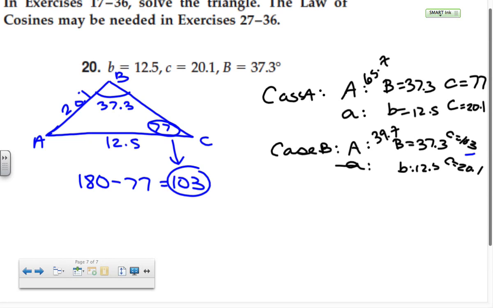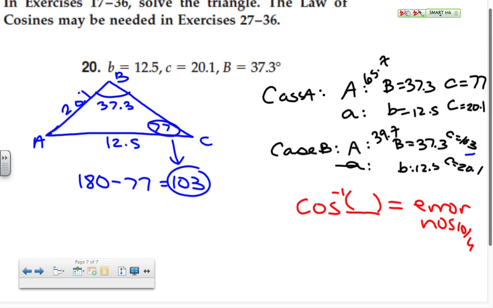I'm not actually going to go through the work for little a on this. It's the sine rule again. You know how to do that by now. I would hope we did that in a couple of other examples. The only other thing I want to talk about is how you know if it's no solution, like the side's too small. What will happen is you'll do an inverse sine of something and you'll end up with an error. Then it will be no solution.